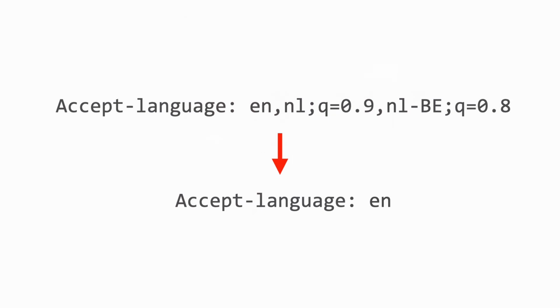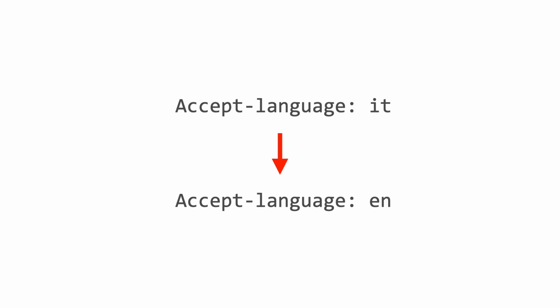So in this case, my browser value contains Dutch and English, but English is set first, so English will be the value. If I were to change this and make Dutch my primary language of my browser, then the Dutch variation would be created. But if I were to use an Italian locale inside my accept language header, I will fall back to English. And that's how you ensure that you have the proper cache variations, meaning that you strike the right balance between having the variations and still having a decent hit rate and avoid cache poisoning.